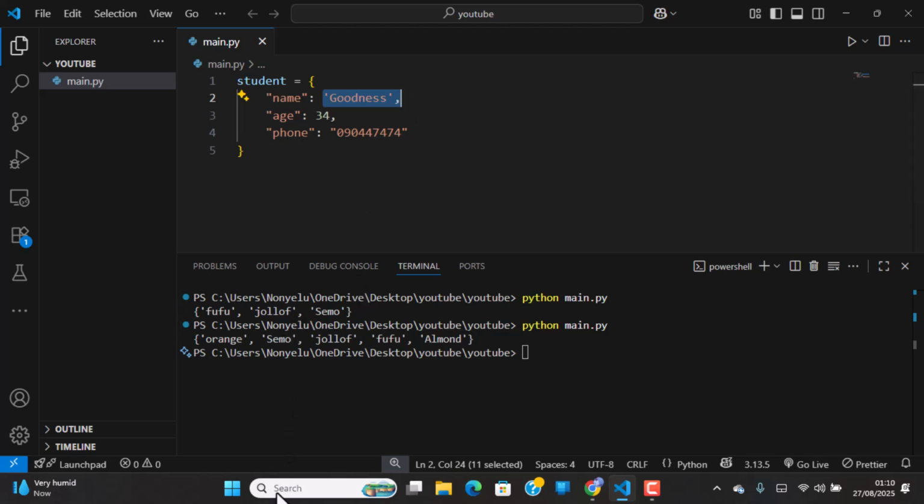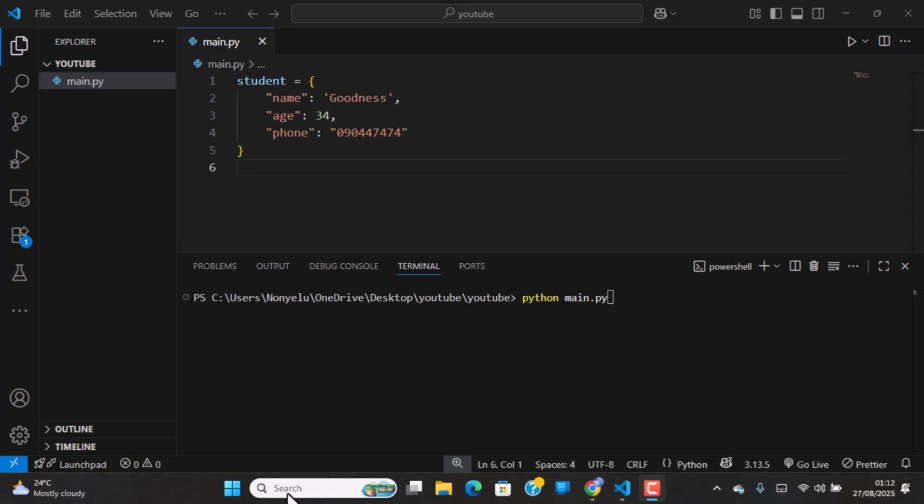Now let's examine how we access all the values in a dictionary, or all the elements in a dictionary. A dictionary is very important in our programming as Python developers, because we use it to collect details of our data and store it very well. It is ordered, it is also changeable.